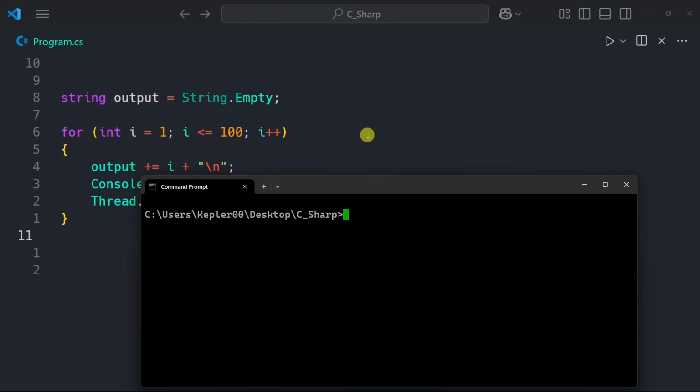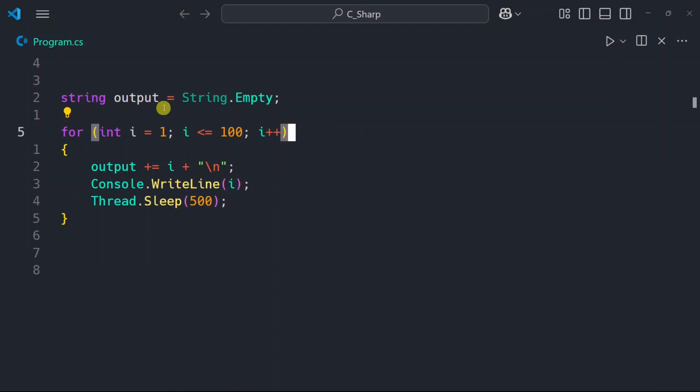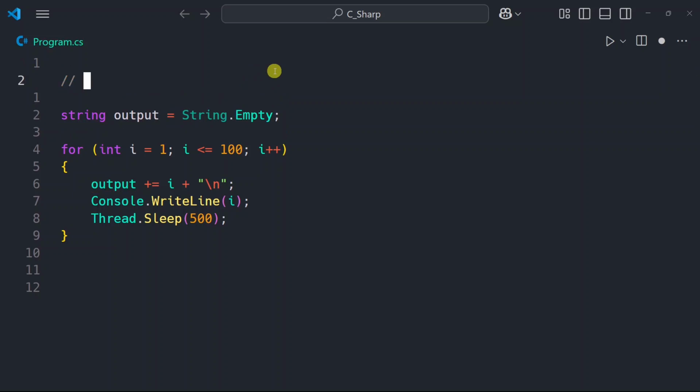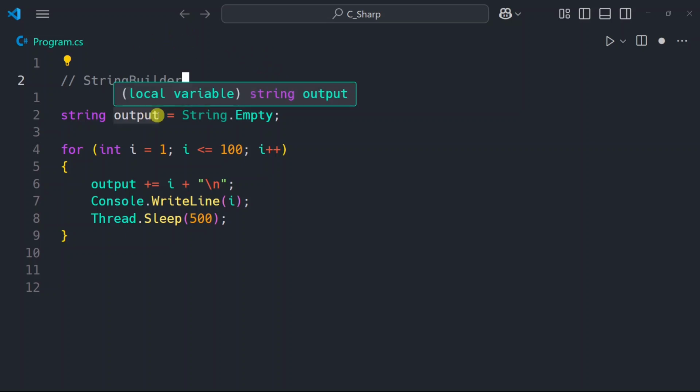Okay, let's use a string builder. There's a string builder that we can use to make this better.